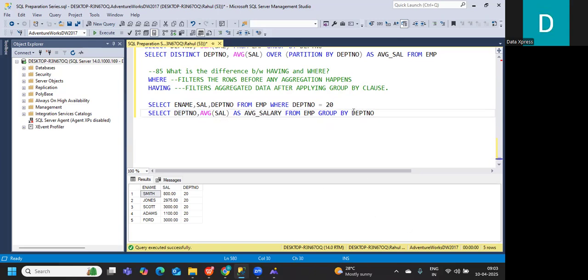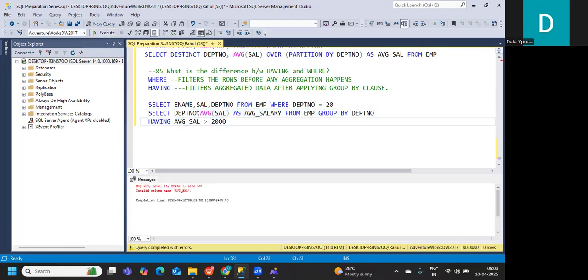We are grouping by department number. Now if I want to filter, I use a having condition: having average salary greater than, maybe, 2000. So we should technically get only these two records.